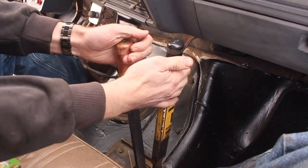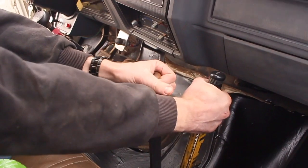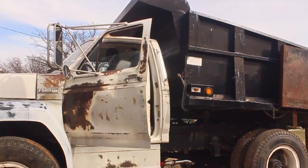That's pretty cool. Window hasn't been cleaned in as long as I've been alive, though. All right, so now to set it down, all we do is take this lever, which controls the pump, we move it forward, and the bed drops.